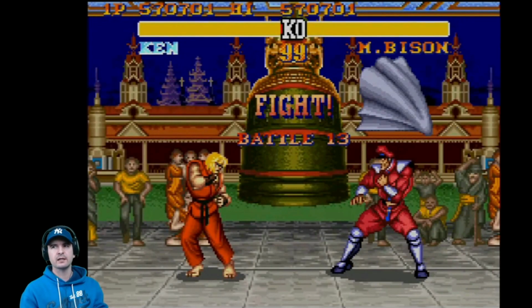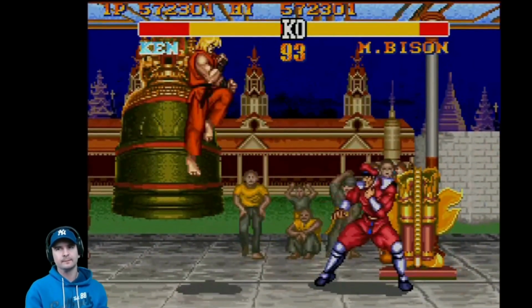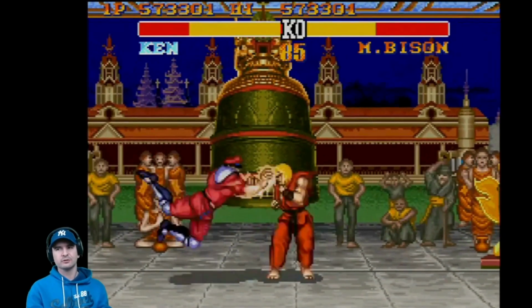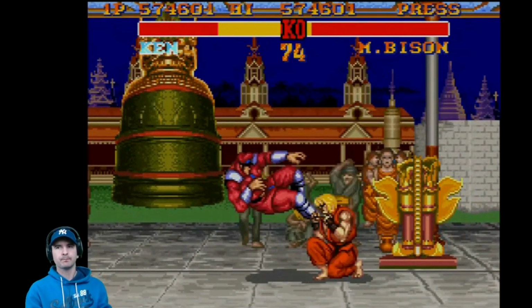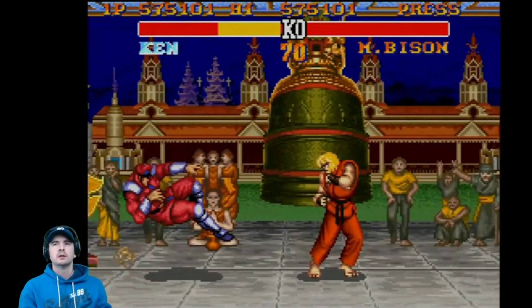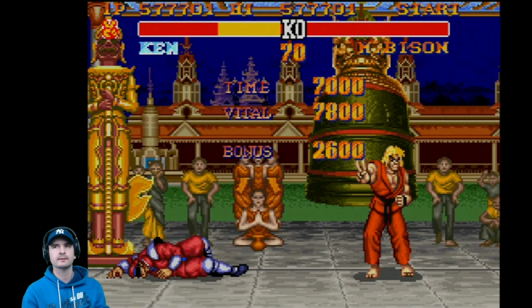Ken and M. Bison, right, okay, did we go off to a good start? Get him in that corner. The flying kick can be done in the air and on the ground. The spinning kick, I meant. Keep kicking him repeatedly in the jaw. Stunned. Like I dislocated his jaw. Superb.